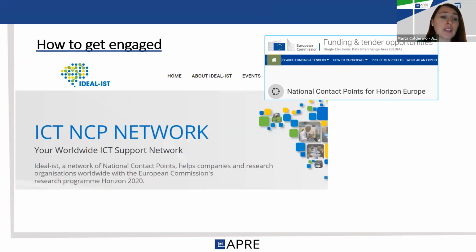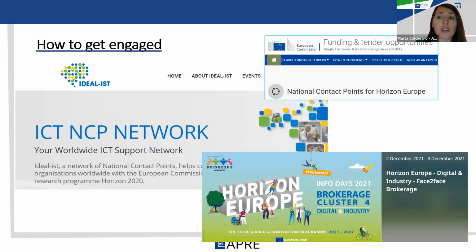The national contact points concerning the digital related destinations are organizing themselves to relaunch the IPIL project, which is the European NCP network across Europe, which is supporting all the different proposers via several services and related opportunities. One of those is the organization of the brokerage events. In particular, the brokerage events ensure the possibility for you to have opportunities of networking in order to get engaged in related consortia for the future funding opportunities under Horizon Europe.